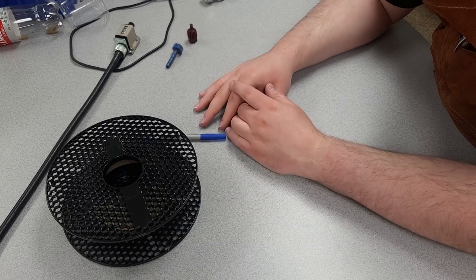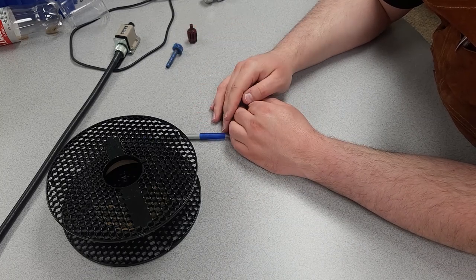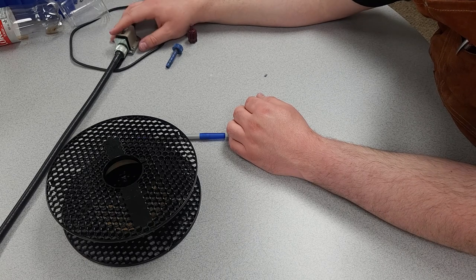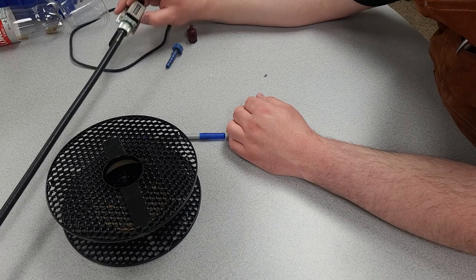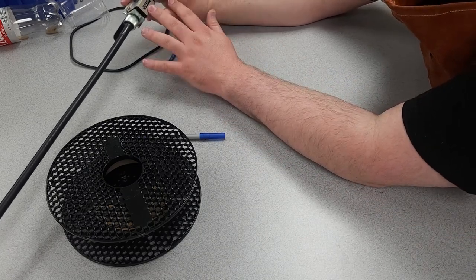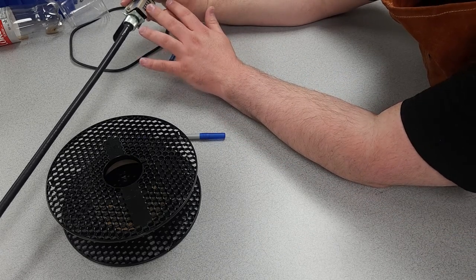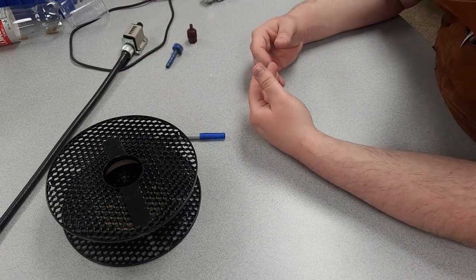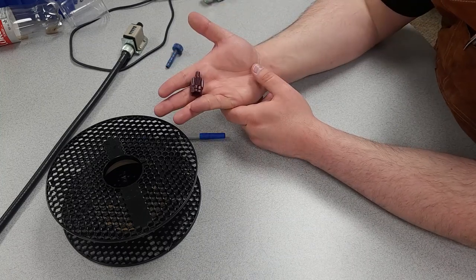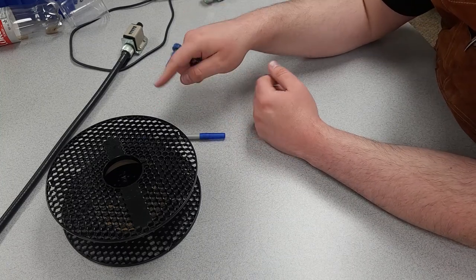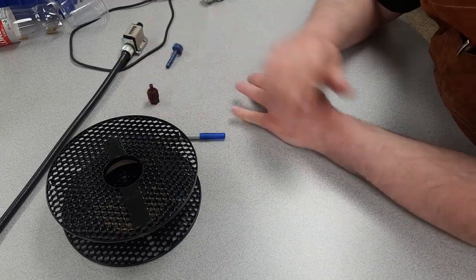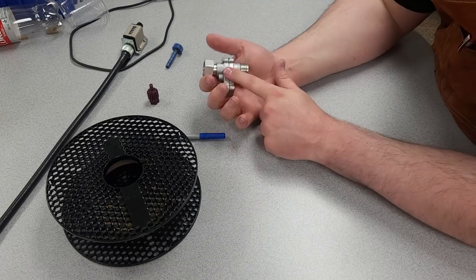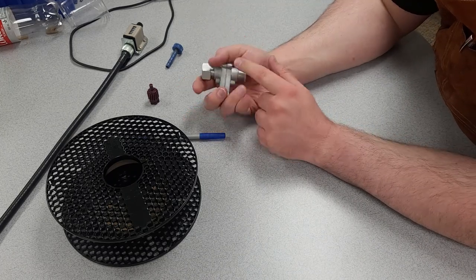But so to recap, there's two different methods you can do. One is with the milometer with your measured mile. You have to make sure everything is accurate and that such. This will give you a number. I can then do some math based on the number here and I can give you an appropriate ratio. The second method, the harder method, but still reliable, the number of teeth on your gears, the diff ratio, and the rolling circumference of your tire in inches. Follow all those steps and I can build you the right adapter for your needs.